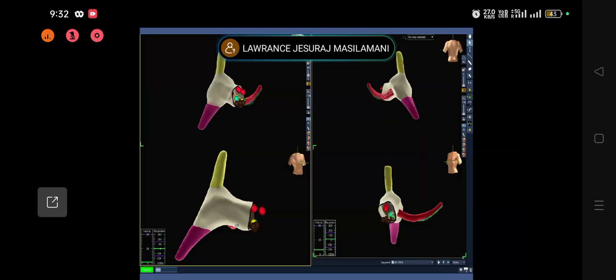I'm showing this just to help you understand how AV nodal re-entry looks in your anatomical location, because when you see in fluoro, you don't see all this. When you see in 3D, you see clearly where your CS is and where you are ablating. I have given you two pictures, one showing an RA view in two different projections, a little rotated, and again an LA view in two projections, a little rotated. You can clearly see where I am ablating.